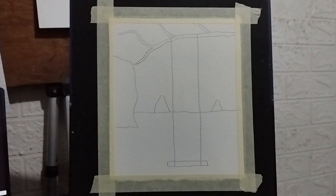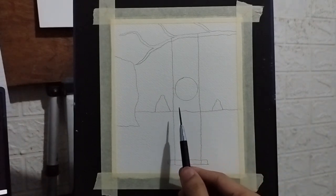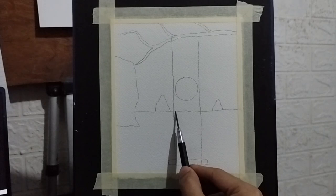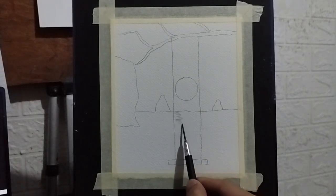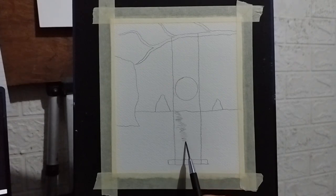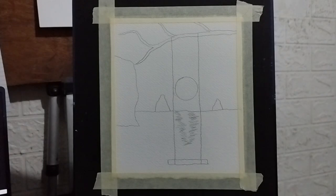Then the sun, you can use coins, ha? You can use a coin. Then the sun's reflection. Ganyan. Zigzag lines.